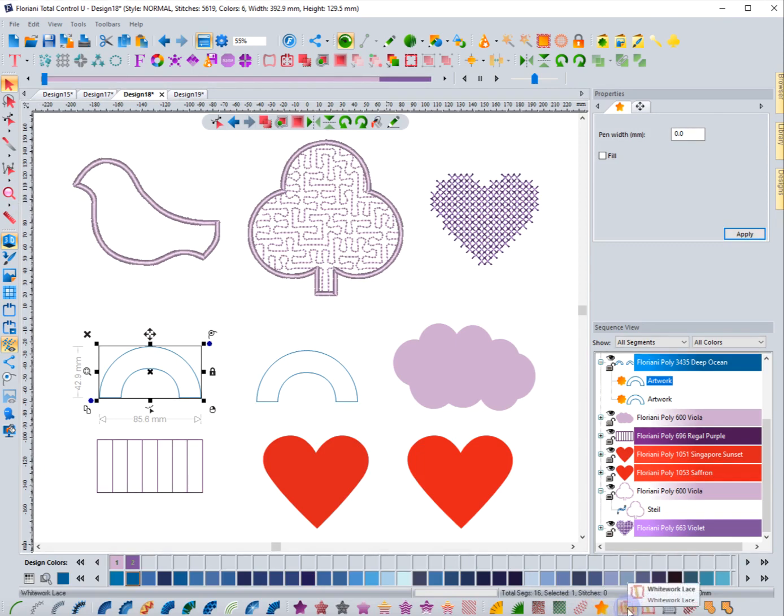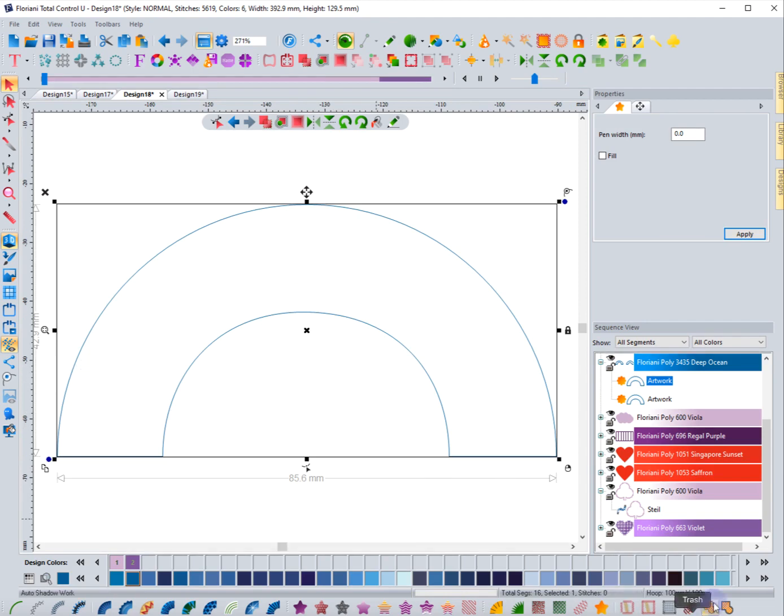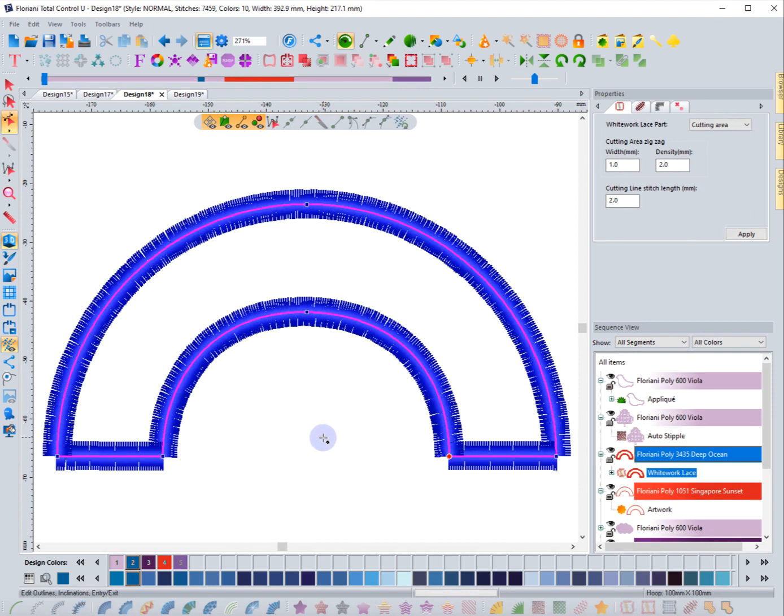And let's go ahead and select this object, and this time what we're going to do is take a look at whitework lace. So I'm going to zoom in here, and I'm going to click on this whitework lace, and notice that when I do, it gives me this satin border that's using a special type of open ends. And now you can see on my cursor I have a little black dot there. It's wanting me to put in angle lines. Not really angle lines though. What they are is bridge lines. And these will actually stitch out, and you'll see when I get done here.